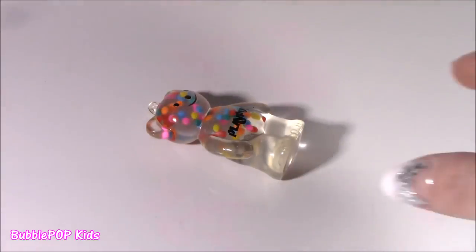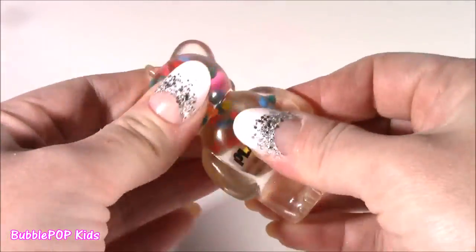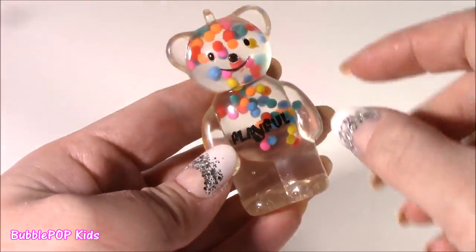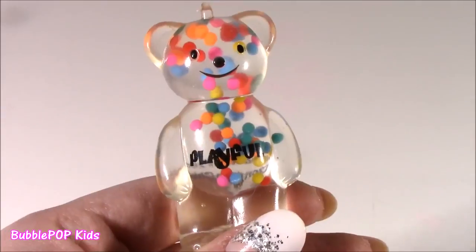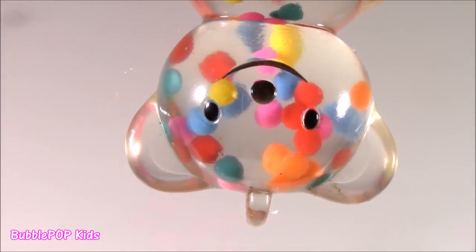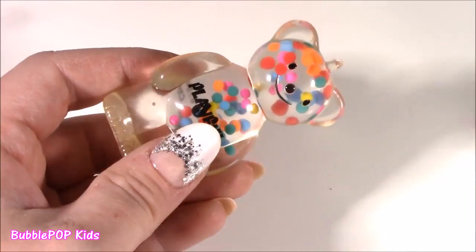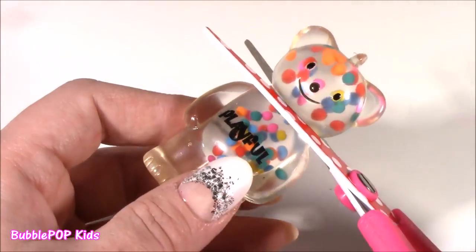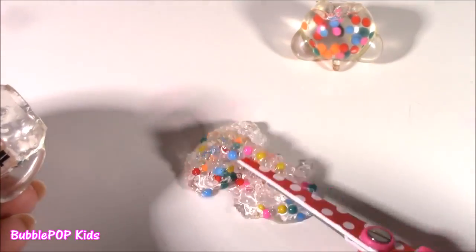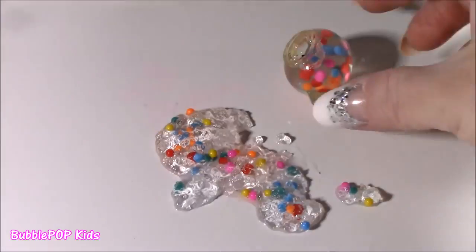We are moving on from the oranges to this little jelly bear. Look at this thing, it is so super cute. I actually have two of them so I don't mind chopping this one. It really is a mystery - I don't know if there's jelly in here or if it's like water. I love those little sprinkles. His name is Playful. Why is his name Playful? He doesn't do anything and he's about to get chopped. No time to waste - I gotta crack this baby open. He's like not too playful anymore. But this is amazing.